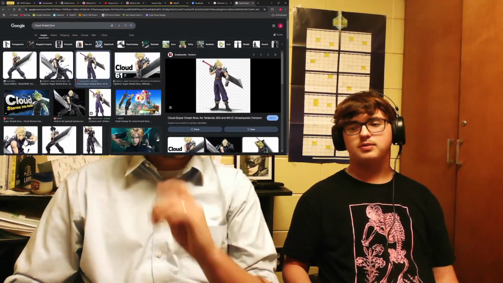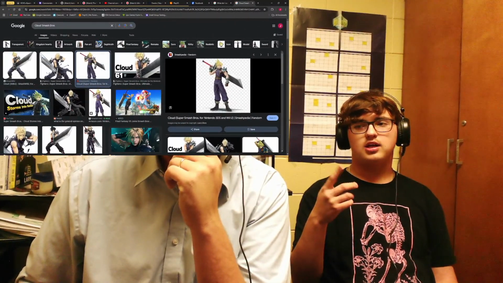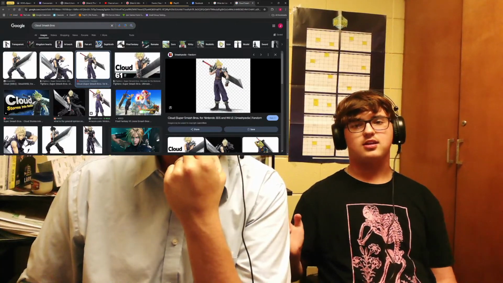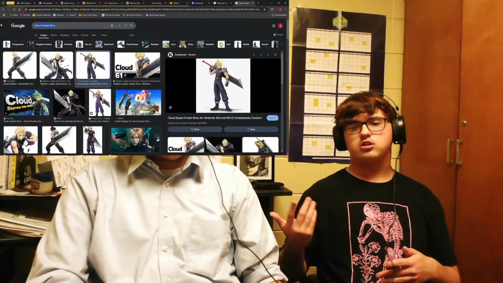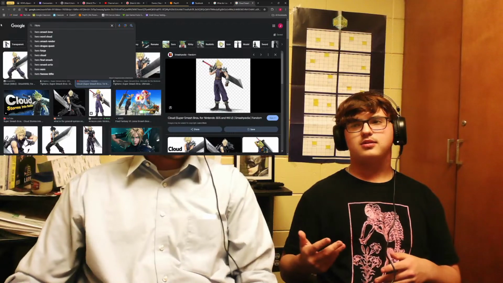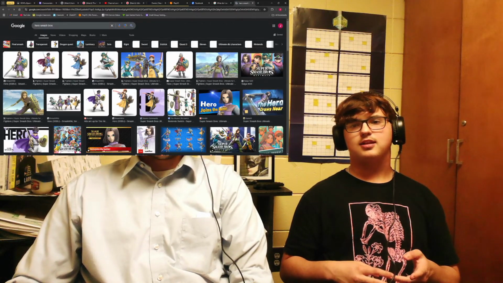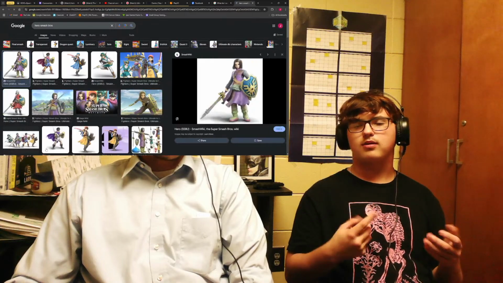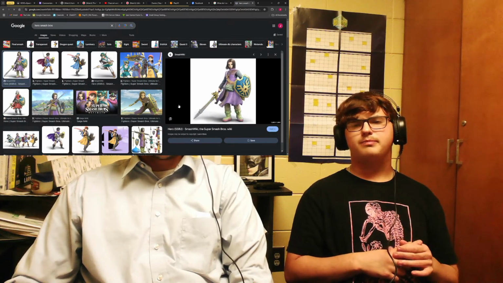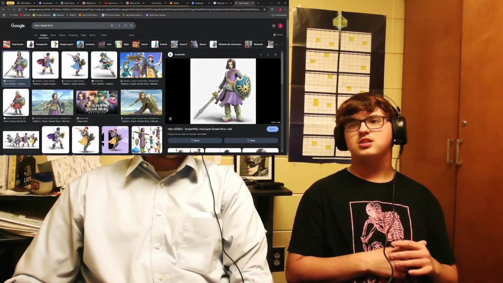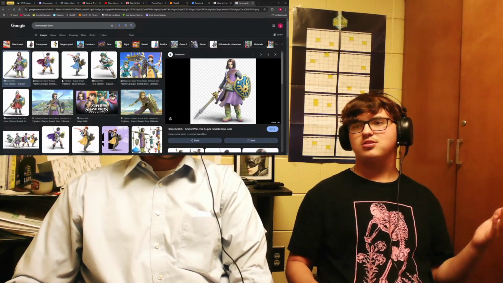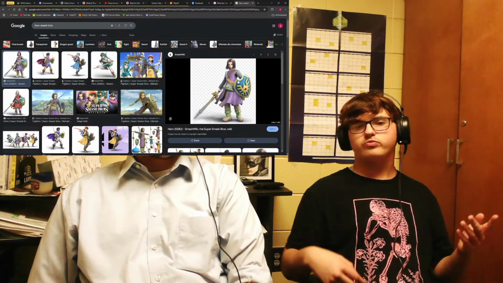special attacks, which would be like his down B, the move selection, which I'll get into in a second. He's got his neutral B, which is a chargeable fireball. He's got side B, which is his lightning bolt, which can be held and turned into an AOE around him. And then he's got his recovery, which is one of the best in the game, the holdable wind twister that goes under him and pushes him back up.